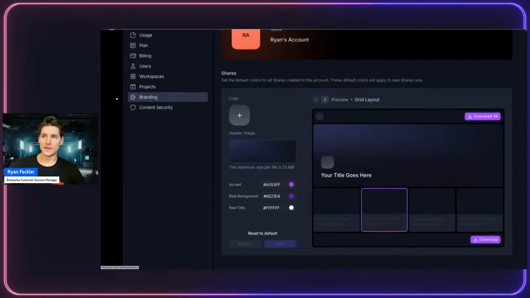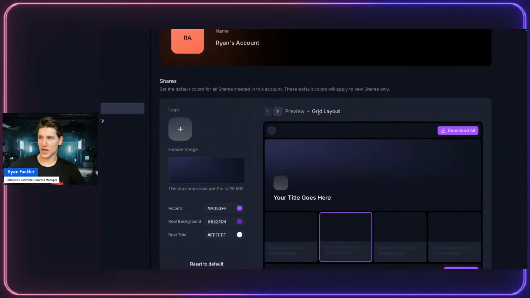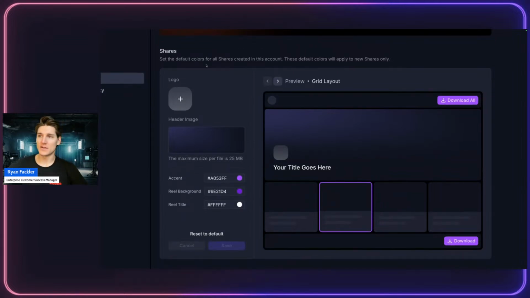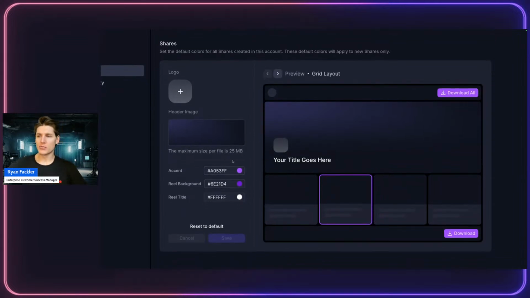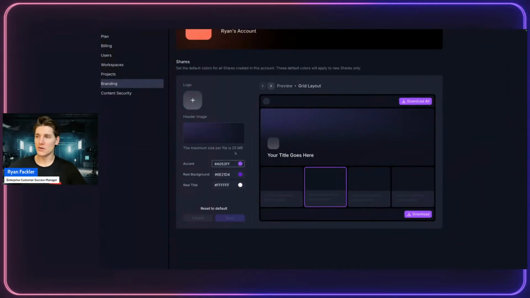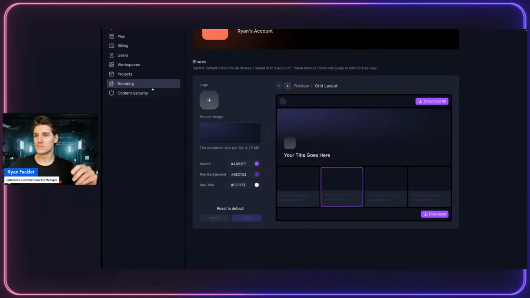This branding tab, you can determine default shares. So, for example, I'm sharing out some content externally and I want it to have the same branding each time. This is where I'm able to adjust that global setting for the account. You can see here that I've already pre-selected some colors, the real background of the accent colors to match our Frame.io colors here of purple. But I could also adjust the header image and the logo that's associated when I share out content. This is a default that can be added. I'll show you how you can do it at the time of sharing in just a bit.